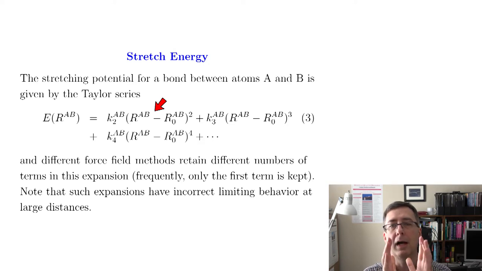So if I stretch the bond then that energy goes up quadratically, or if I compress the bond then r_AB is less than r_AB zero, I get a negative number but I still square it so I get a positive energy whether I stretch or compress. And then I could have if I want cubic terms, quartic terms and so on. A lot of times honestly in force field methods folks decide this is too complicated and they just take that first term, that quadratic term, and say it's good enough.